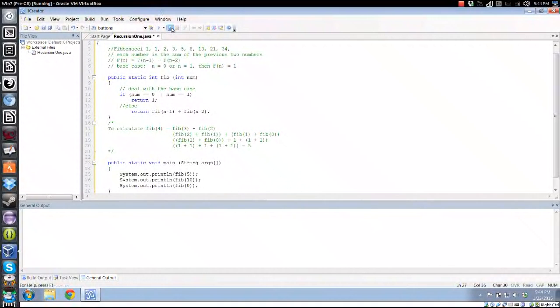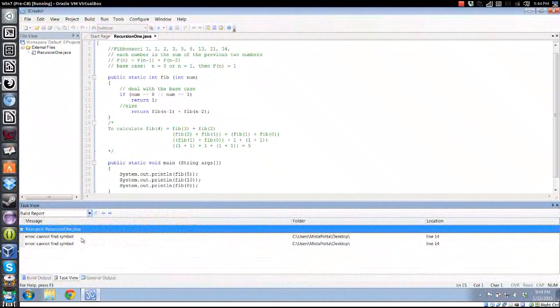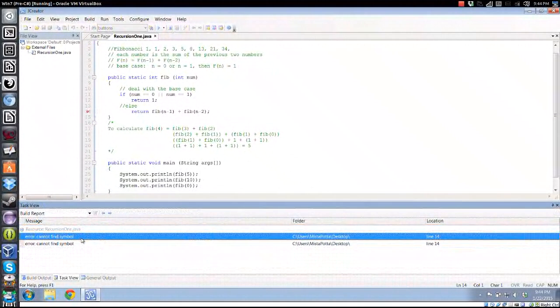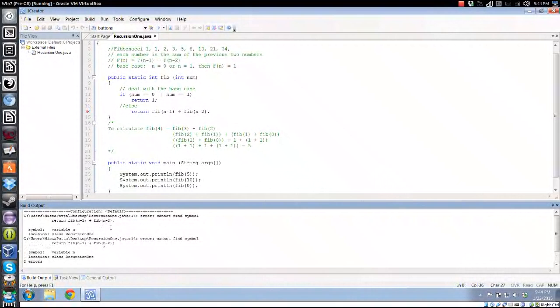And then, of course, I've got my base case, Fib 0 is 1, because that's taken care of with my if statement. So the main idea here is that I'm going to be reusing code.